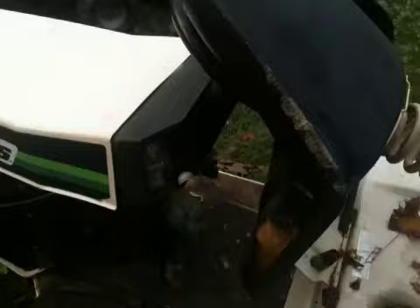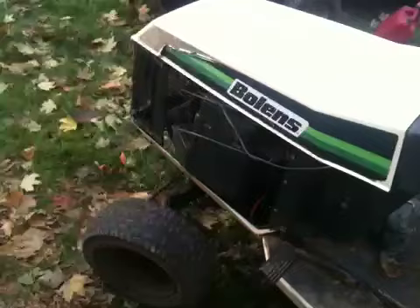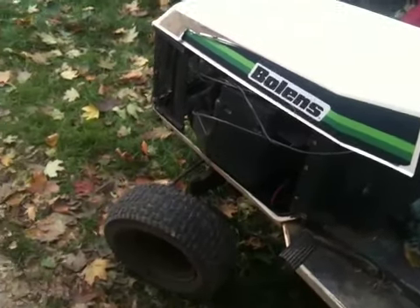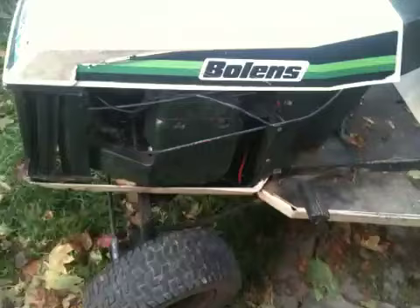What I'm doing is I'm changing out the seat on the Bolands here because the Bolands might be sold. A guy coming to look at it tomorrow. He's really interested. He's coming from a fairly long distance to come and look at the Bolands. So I just pulled it out. It did fine. It fired right up and I took it for a quick spin. He's coming to look at it tomorrow, which is good.